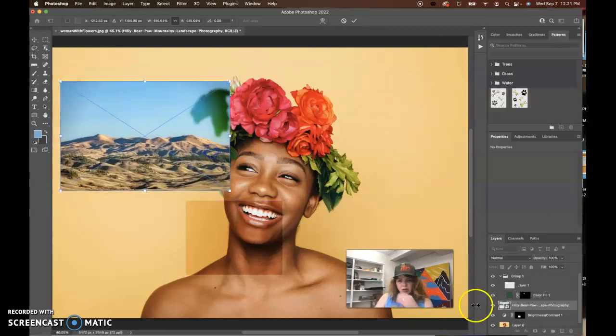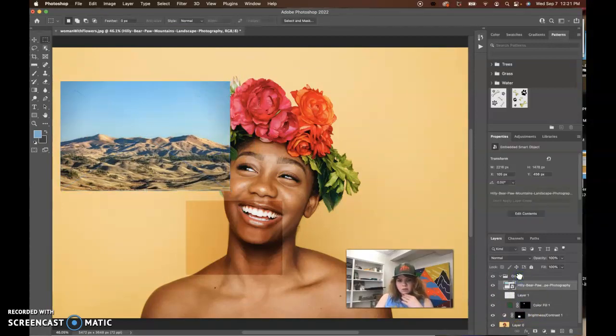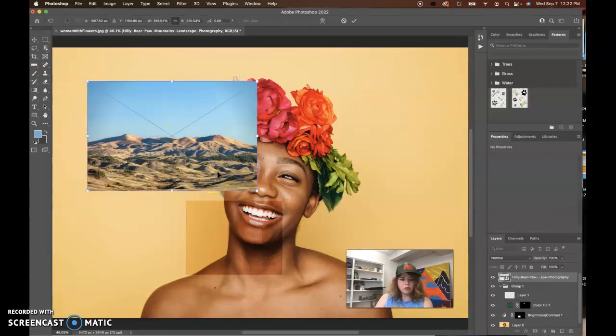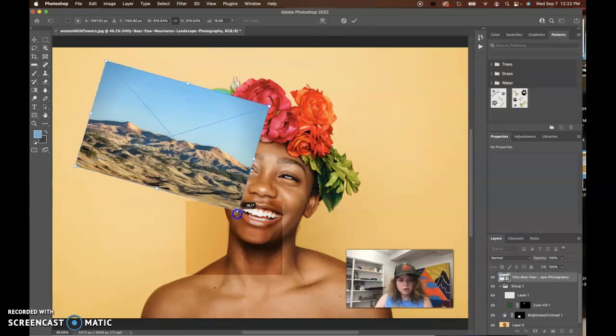So I can put it here, and as you can see, it came in underneath the color fill layer. If I want to move it on top, I can do that by moving it up above the group. If I can get it up there, there we go. So now it's on top, and I can move it around. So just remember, Command T is a great way to change the size of an image. Not just for changing the size. If you do Command T, you can also rotate it. You just have to get over here in the corner, and then you can see a little arrow that goes both ways, and you can rotate your image too.